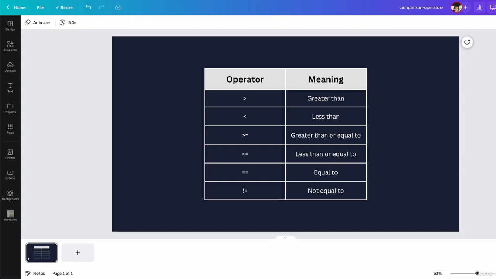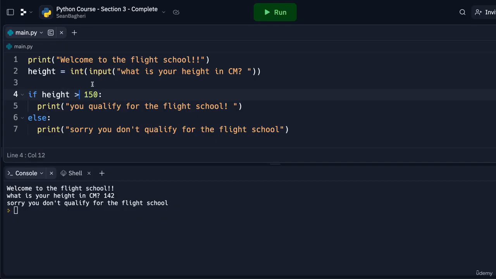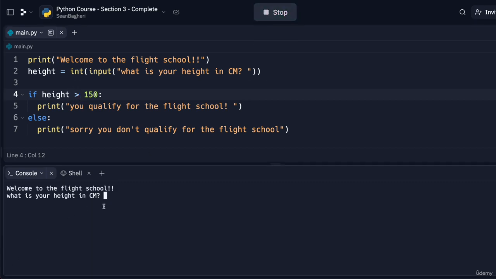So the idea with this is, let's go back to our code here. Let's say I want to accept people who are over 150 or 150. Because right now, if I run this code again and I say 150, it's going to say you don't qualify. So what if you want to accept people who are 150 and above?